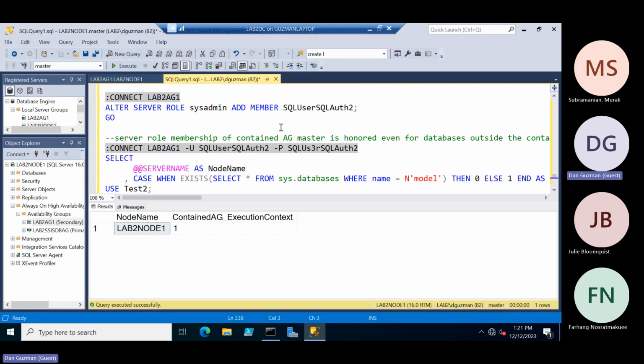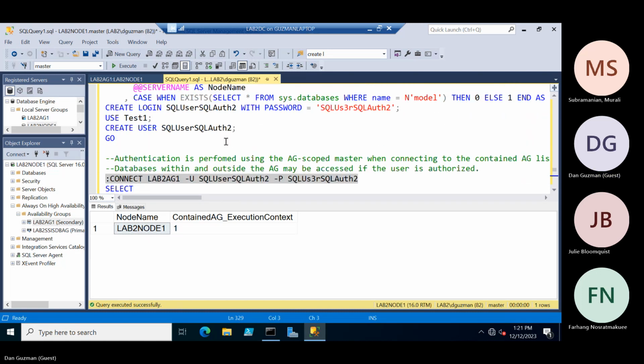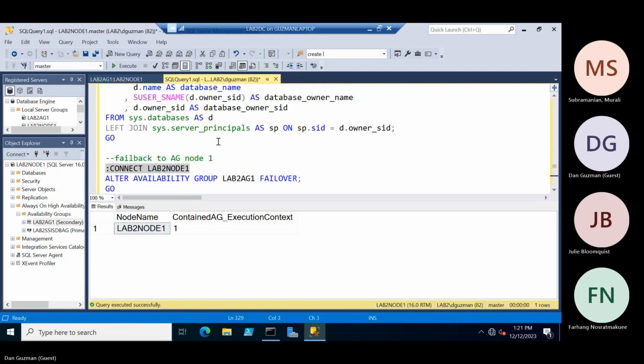So if I connect to, I didn't script this, but I'm sure if I connect to, whoops, I have to fail over to do that, I guess. Yeah. I guess I can. Okay, there's my fail back to node 2. Let's go ahead.